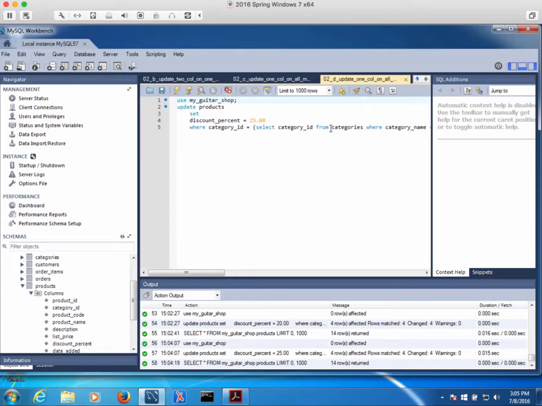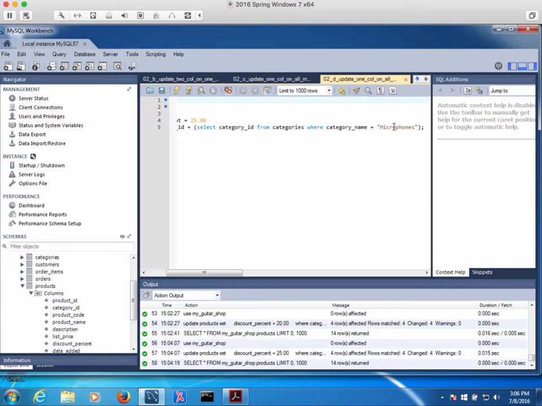Now, I used to think that would happen every time you were doing anything fancier than just saying category ID equal 5. But as you can see, we've run a couple of these where we had a subquery and it picked a category ID on the basis of the category name.